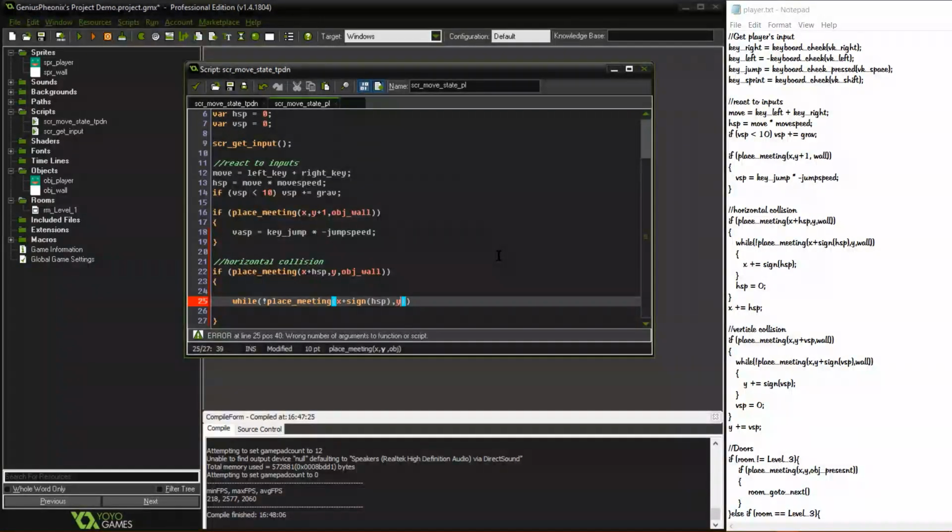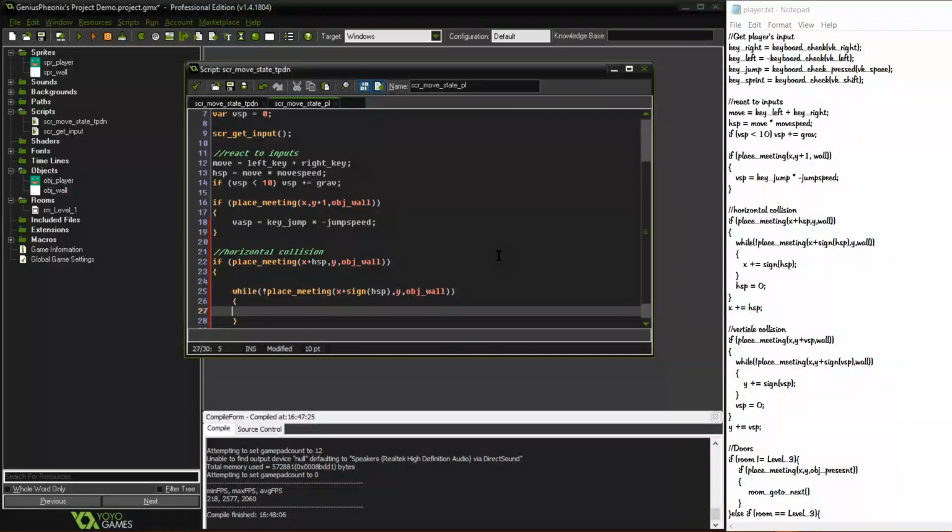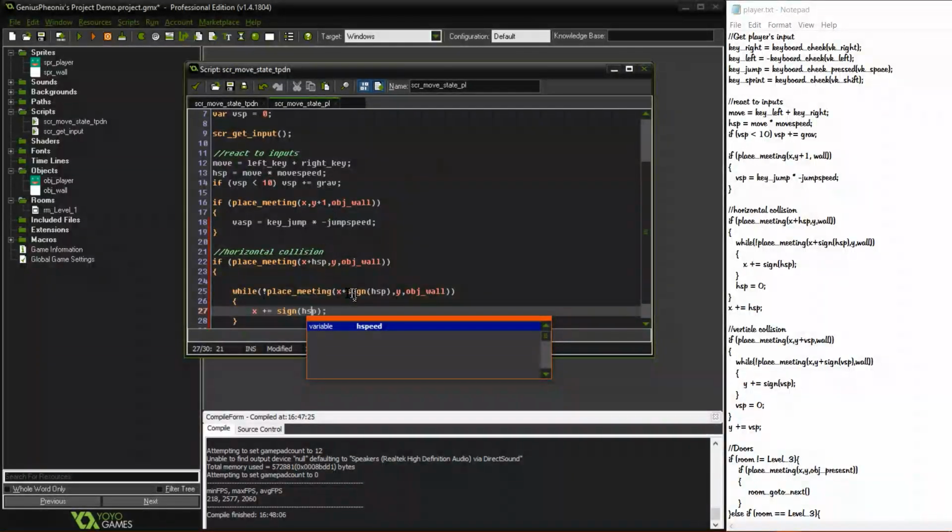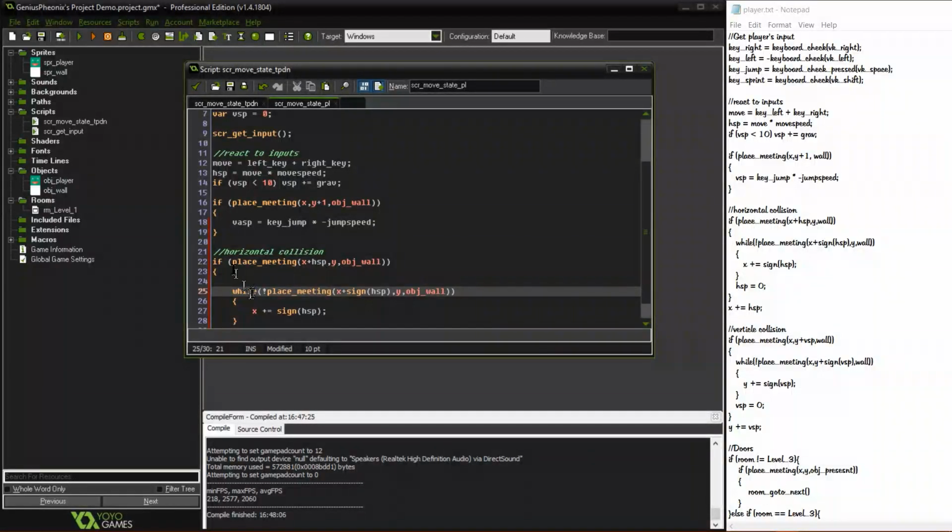Y obj_wall. More curly brackets. And then we'll say x plus equals sign of HSP, and that will just be while place_meeting. So yeah, I think I understand it now.